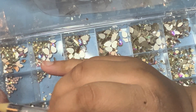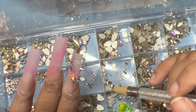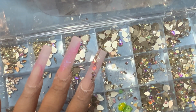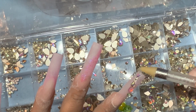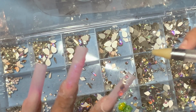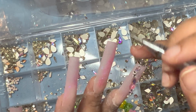So yes, I'm using this little wax pencil. I'm pretty sure Bombnails put this in one of her collections. I think it was one of her earlier collections, like years ago at this point. She threw it in as a free gift. So yeah, I love using the free gifts. It helps me be more creative, and I don't typically get to use the free gifts on any other sets besides the ones I do on myself.